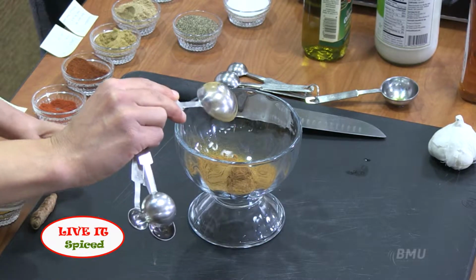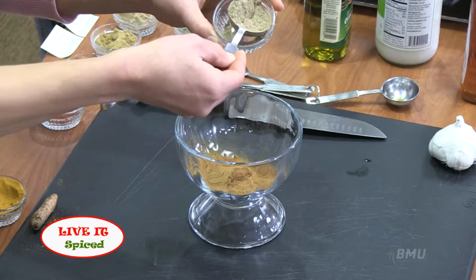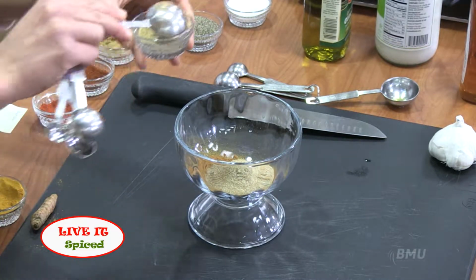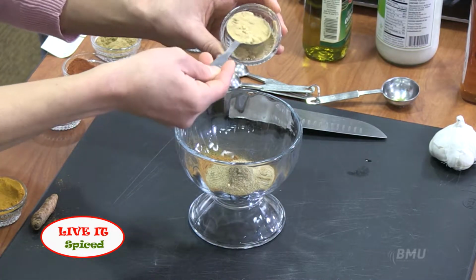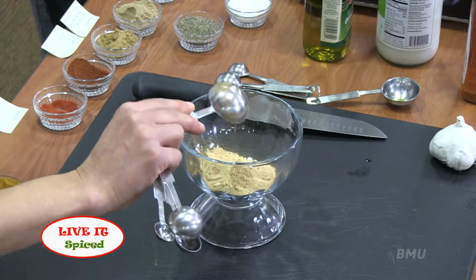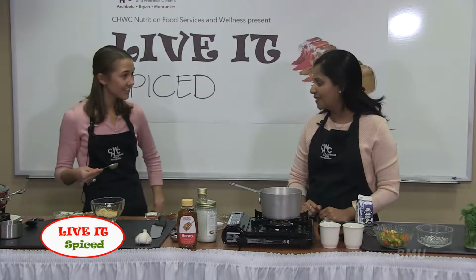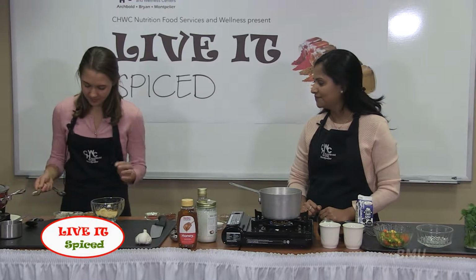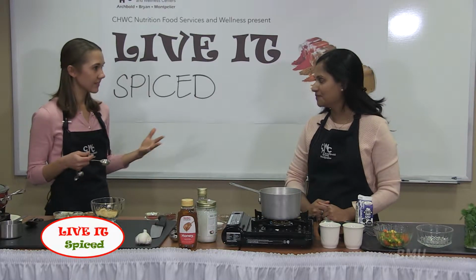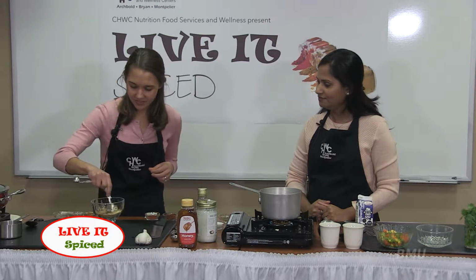And really the measurements don't have to be exact. It doesn't really matter. We're just making our blend up here. And then I have a tablespoon of cardamom and a tablespoon of ginger. One of the reasons this beverage is really great, especially after a meal or in the evening, is that two of the spices in here, ginger and cardamom, are really good for upset stomachs or digestion. We use those a lot in tea. The tea tastes really good if you add just those to a regular herbal type of tea. Yeah. So I'm going to give those a quick stir.